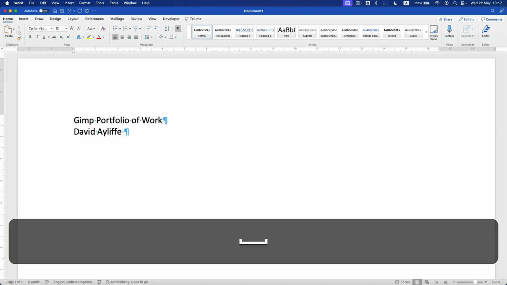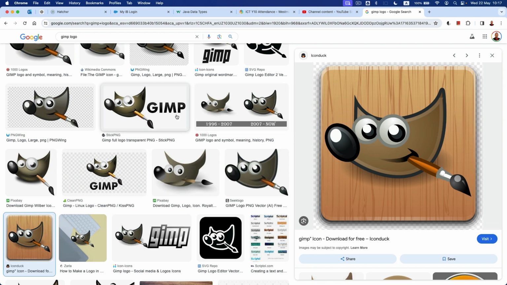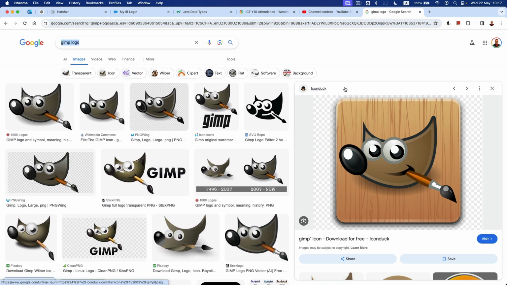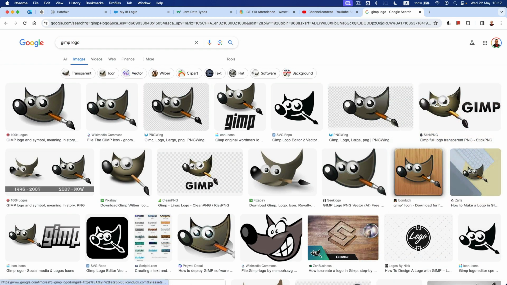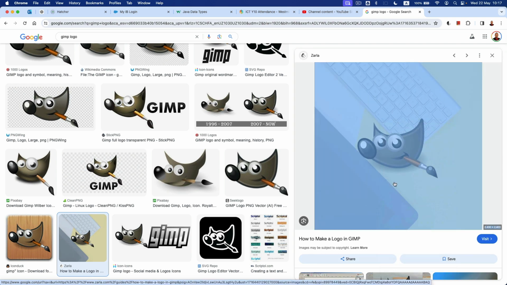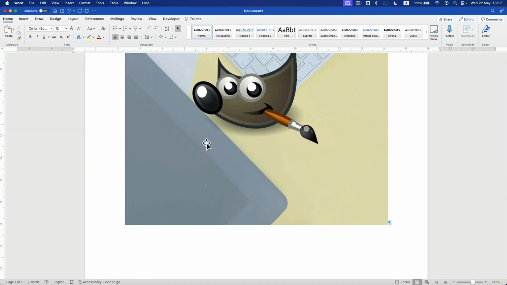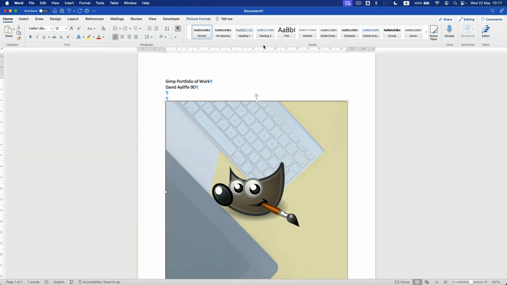David Aliff, 9D. Okay, so this will be your name, of course, yeah? Now, we want an image in here. I've just Googled GIMP logo. You can pick any one that you want. Right-click, copy image. Stick this in here. Okay, it's a bit big.